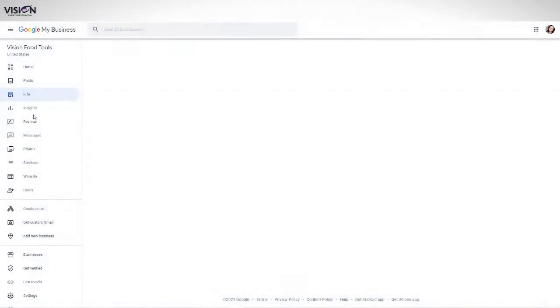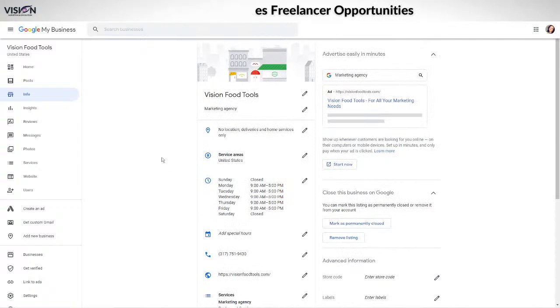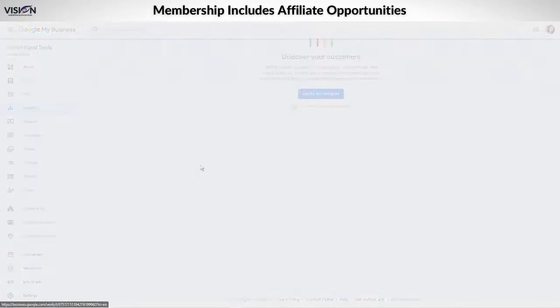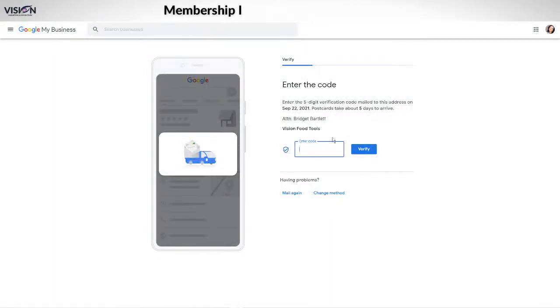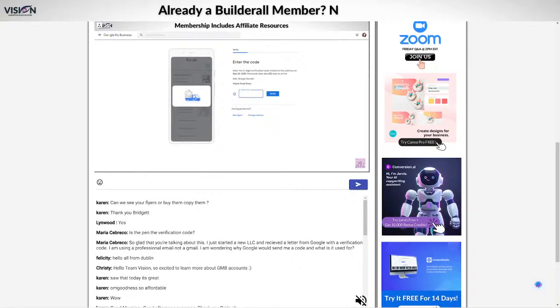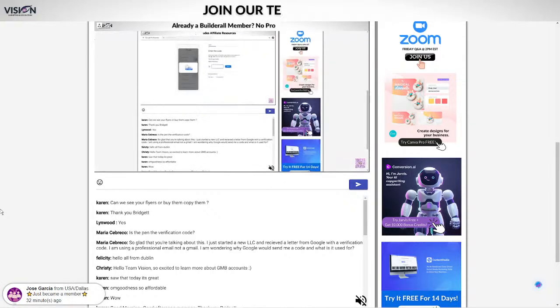Verify. Of course, now that you're asking me about it, I'll probably never see it again. Oh, get verified. You click get verified and you want to enter that. Actually, it's a 5-digit verification code. So when you receive that, you want to enter that in there and then click verify. And basically that tells Google, hey, this person is at this address. So it helps them to make sure that the listings are accurate and there's not a lot of spamming people.